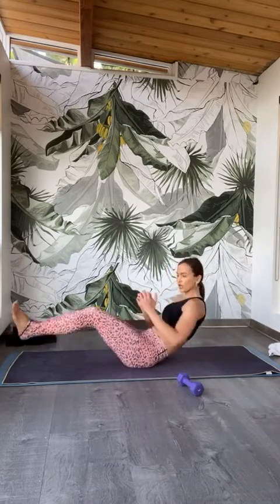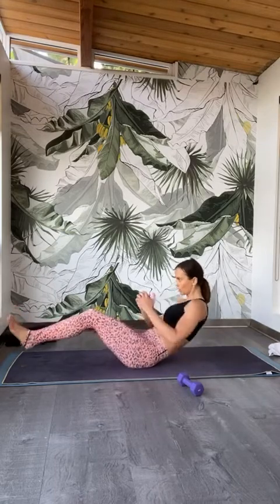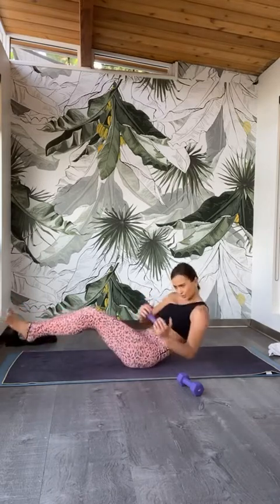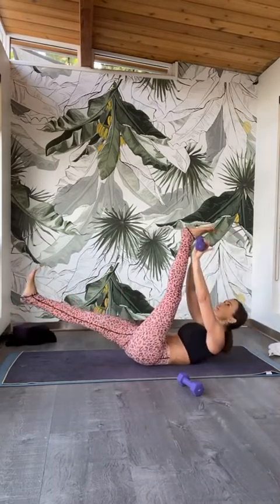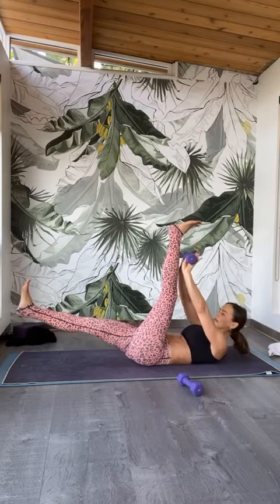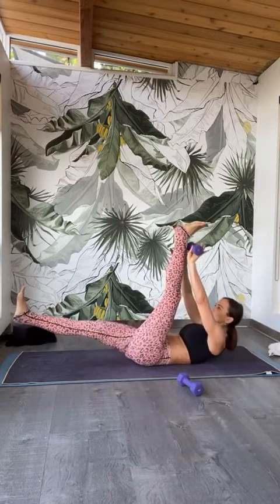Lean back more and go. Just like that, let's go. 10, 9, 8, 7, 6, 5, 4, 3, 2, and 1. Leg down, right leg high, left leg 45, and go. Up, up, up, up. 10, 9, 8, 7, 6, 5, 4, 3, 2, 1.